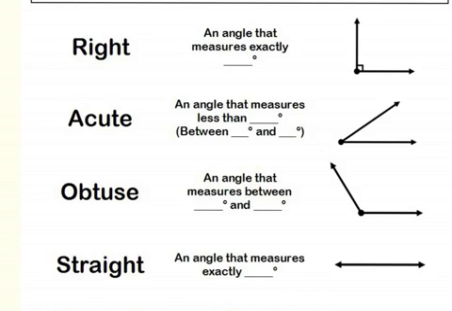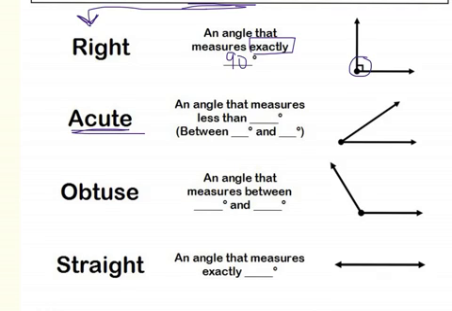Okay, we're quickly going to do classifying angles. So classifying is telling what type it is. This right here, classifying, means what type of angle that it is. We'll get into naming them and how to do it down at the bottom. So right now we have an angle that measures exactly 90 degrees is a right angle. Exactly 89 is not a right angle. 91, it has to be 90 degrees to be a right angle. Usually it will have that little square there denoting that it's right at 90, because it's really hard to tell visually where it is if it's 89 or 91.